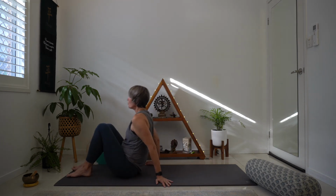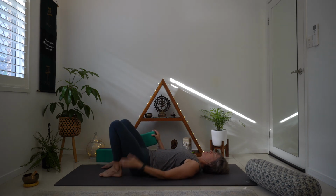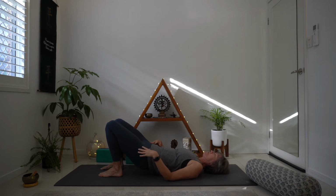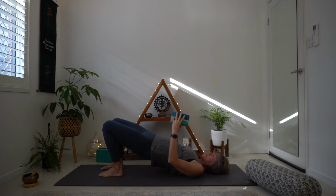We're going to move into supported bridge pose. So heels towards your sit bones, knees remain hip distance apart. And we're going to press down onto our hands and feet, tilting the pelvis initially and then lifting the hips up towards the ceiling. Then placing the block. Now you have different heights.